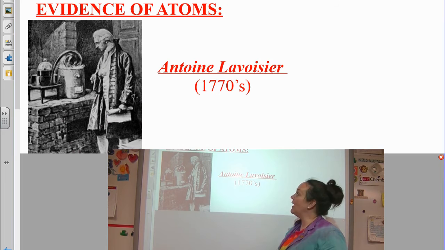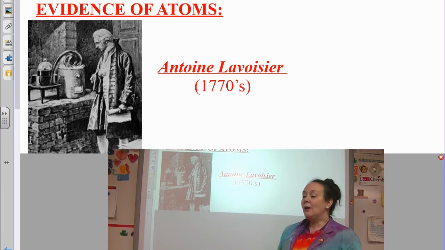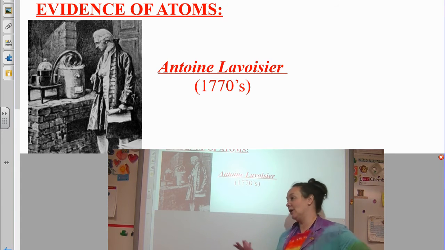So I would label up evidence of atoms. And then we have Antoine Lavoisier. And you might want to jot down his work. It was in the 1700s. I'm not going to ask you the date or anything, but just so you can keep a relative running line of who did what when. And Lavoisier, if you know anything about last names, he is from France. If you know anything about French history, this isn't the greatest time to kind of be in France, I guess, depending on who you are.